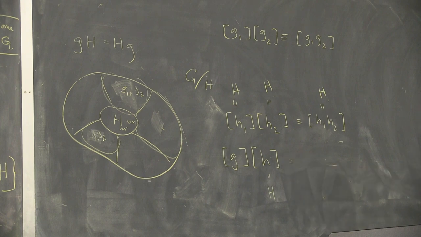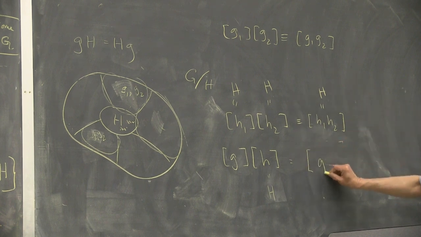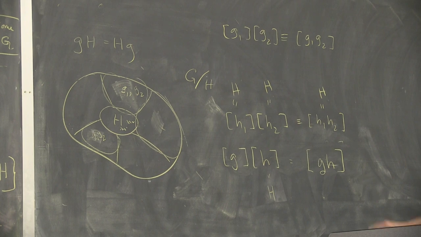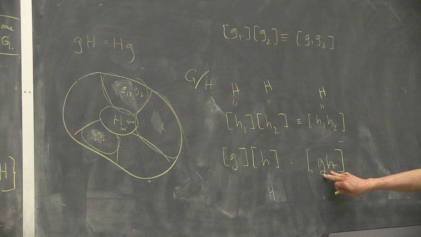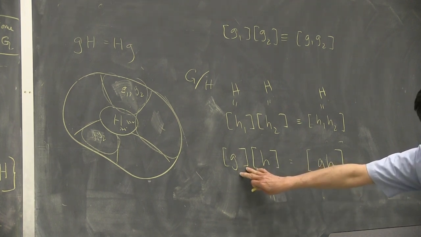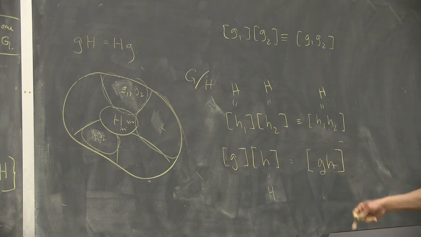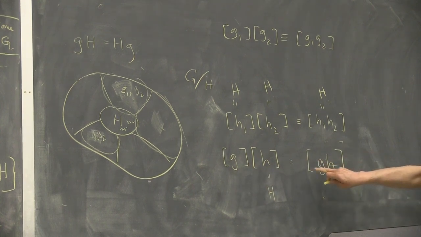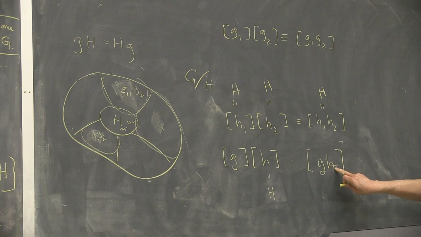And so, by the multiplication rule, what do you get? This is gH. But where does gH sit? Which coset? The same coset represented by this one, right? Because for any coset represented by this one, the elements are always g multiplied by some element in H. So this is H, okay?